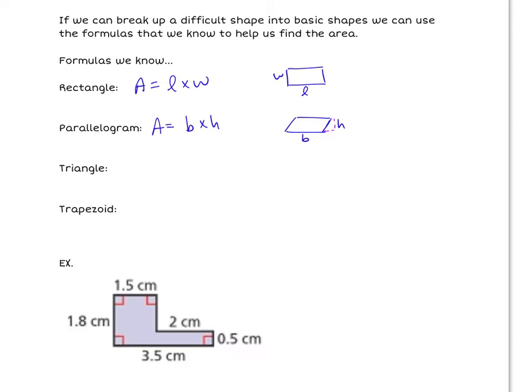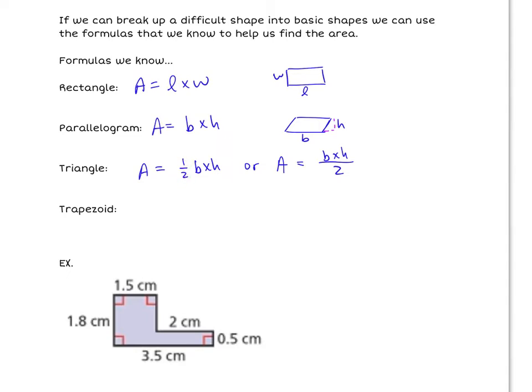So very similar formulas there. Area of a triangle. Remembering that a triangle is half of a parallelogram, we have 1/2 base times height, or some of you said area equals base times height divided by 2. Always remember multiplying by 1/2 and dividing by 2 are the same thing. To put this in your calculator, you can do 0.5.